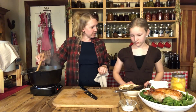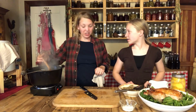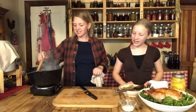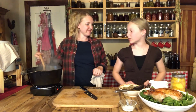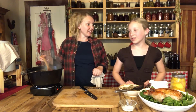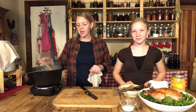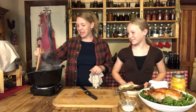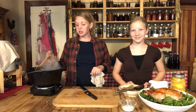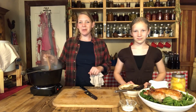What's your favorite part of a meal like this? Well, I really like the reduction sauce. You like the reduction sauce? Yeah, because it's like lemony and it's really chickeny and kind of slightly salty, and it goes really good on like rice and chicken. That's right. If you had something like some asparagus or even some broccoli and some rice to serve this with, and you just pour the sauce over all of it, it's really good, isn't it? Oh, it's yummy. Okay, so we're going to let this reduce for about 5 more minutes until it starts to thicken up, and we'll be right back.